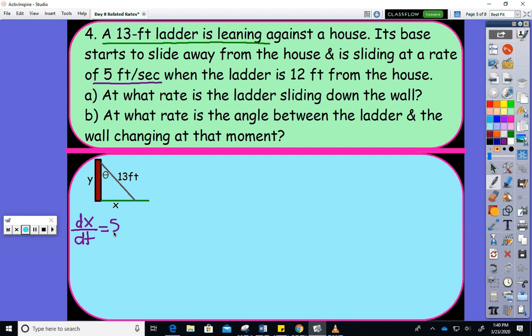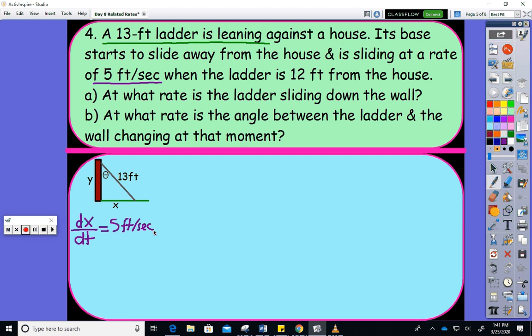Now, something else we need to think about is whether our rates are positive or negative. So I'm going to say, because that would push the x going in the rightward direction according to the way I've labeled the picture, then that would be positive. If x were shrinking, then I might say the dx/dt part's negative. You'll see that in other problems.